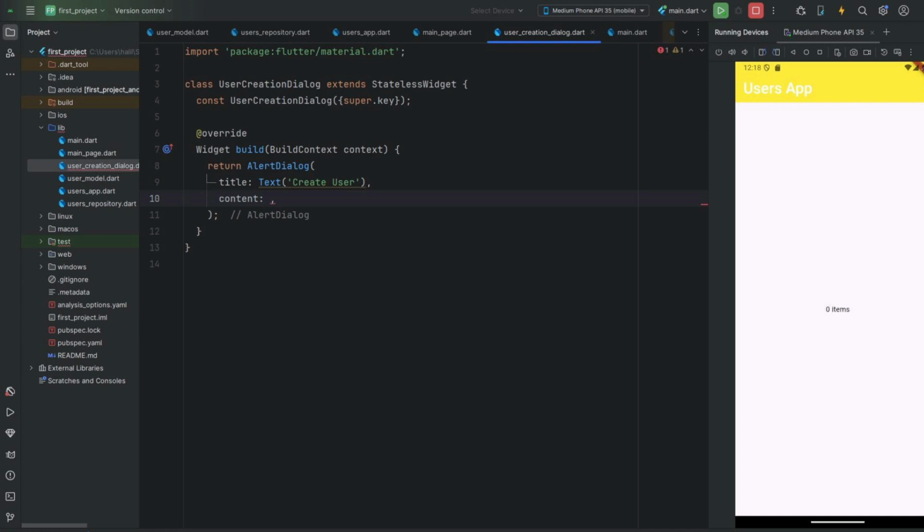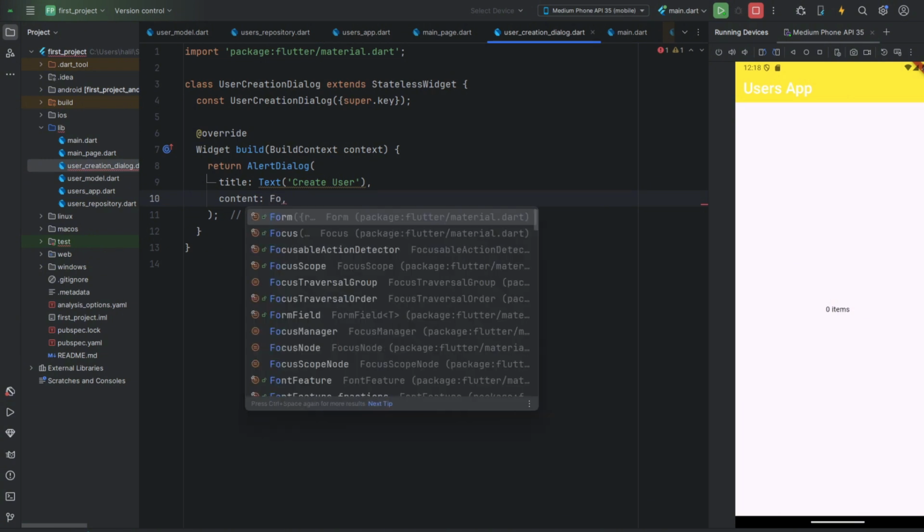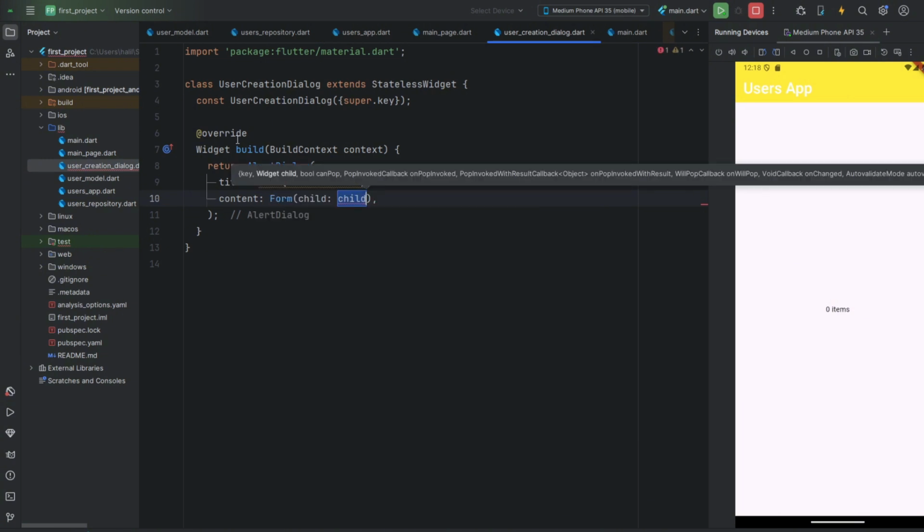In the past, we would have used just a text field, but now we need something more advanced because we require validation. Therefore, we'll use a form. Form in Flutter is a special widget used for grouping multiple input fields and managing their state. It makes it easy to validate all input fields at once, store entered values, and handle them. The main goal of form is to simplify data input. It allows validation using validators and prevents form submission if the data is incorrect.